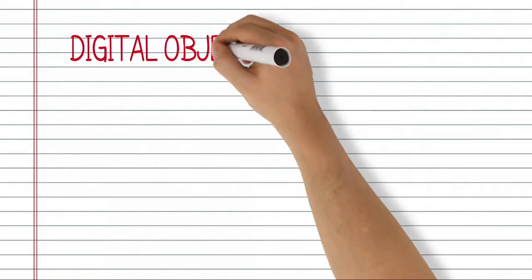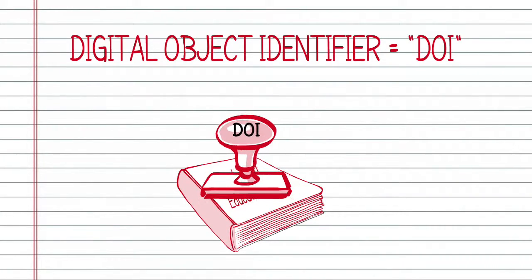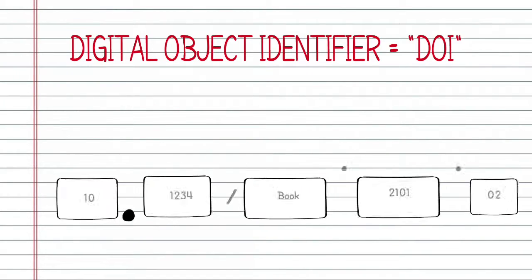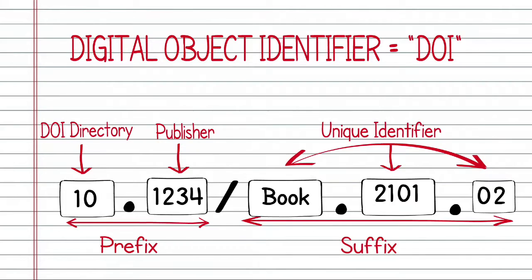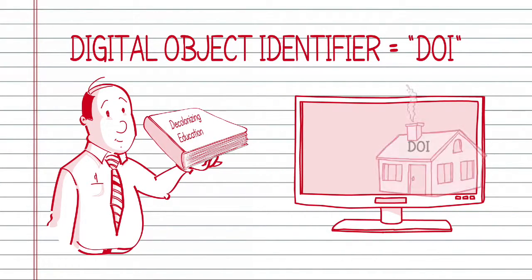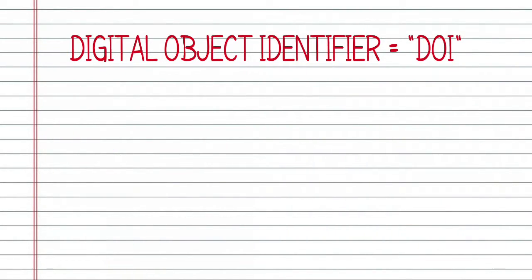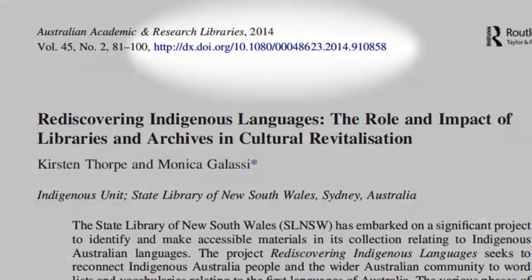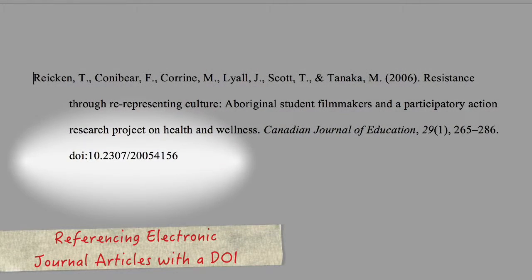If a digital object identifier, or DOI, is assigned to the article or book, include this after the page numbers. A DOI is a unique alphanumeric string assigned by a registration agency to identify content and provide a permanent online location for the content. Publishers assign DOIs when articles are made available in electronic format. The DOI can usually be found on the first page of the article near the copyright notice. Here is an example of a reference for a journal article with a DOI.